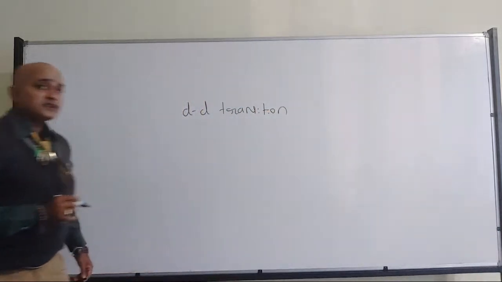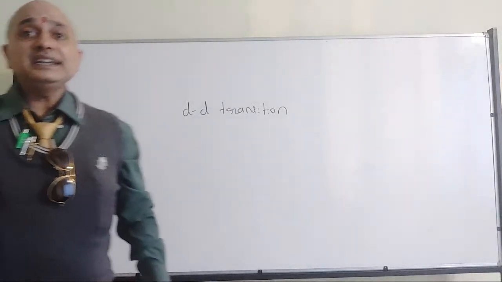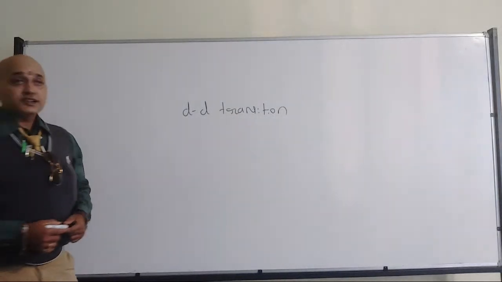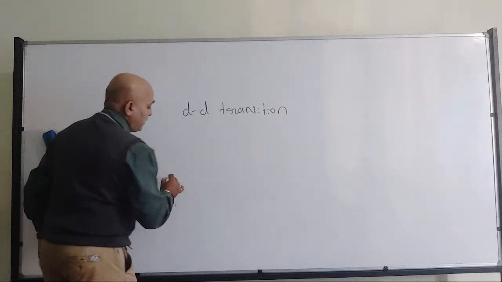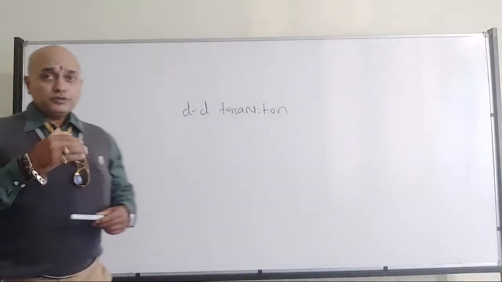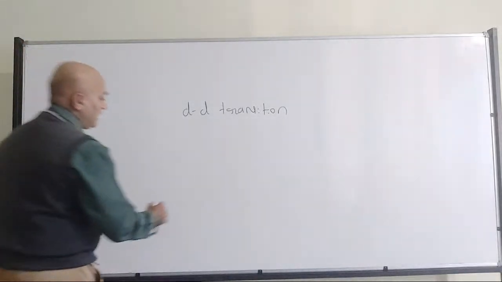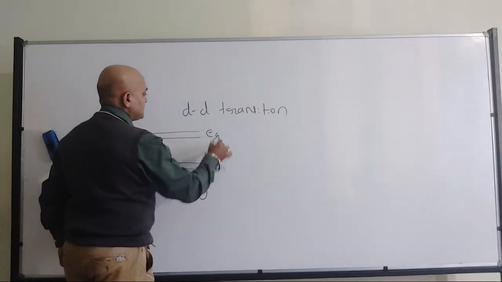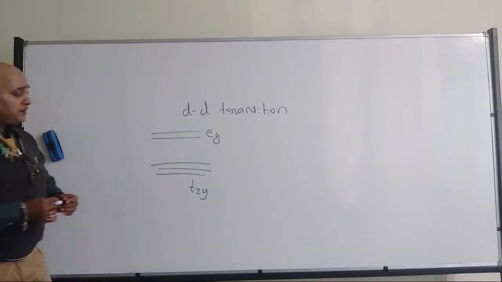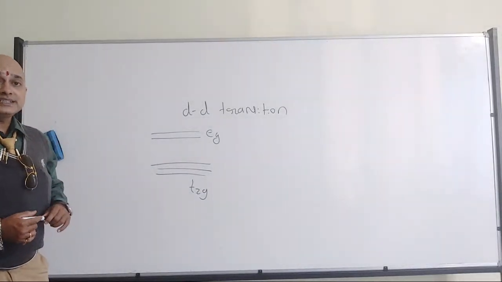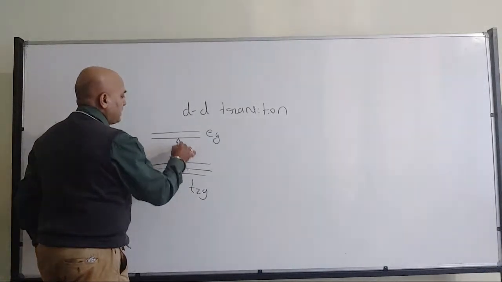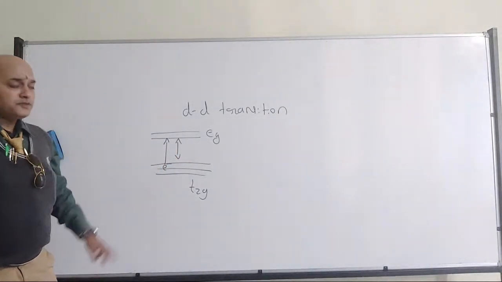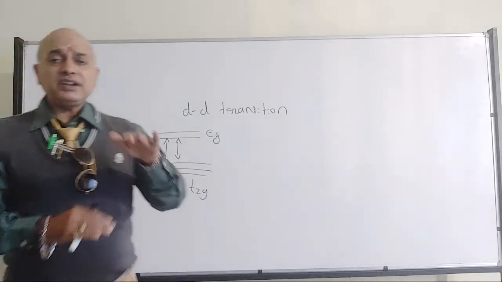All of us know why we call it d-d transition. In coordination compounds, you people have discussed crystal field theory, where the d orbital is split into two different energy levels, where we have t2g and the eg. So the d subshell itself is divided into two different energy levels. Now there will be movement of electrons from here to here, because there is an energy level difference.